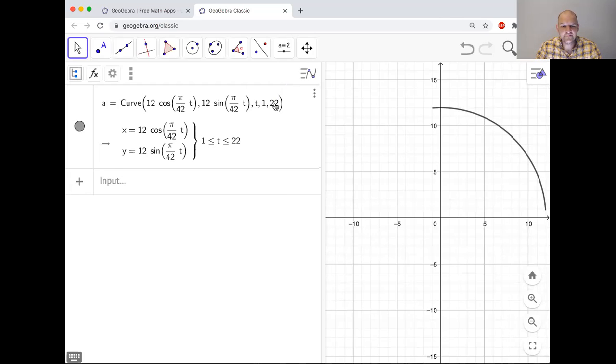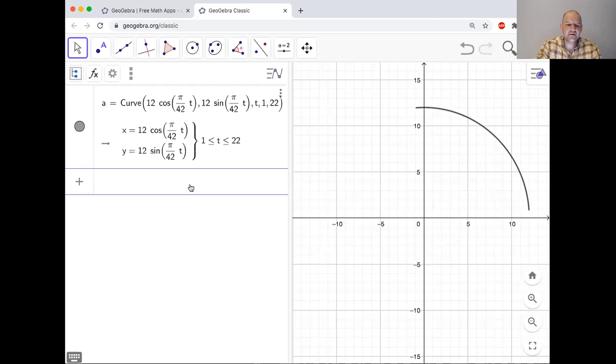So what am I going to do? Hold your horses. I'm going to create a new slider. I'm going to call it K and say K is equal to 1.